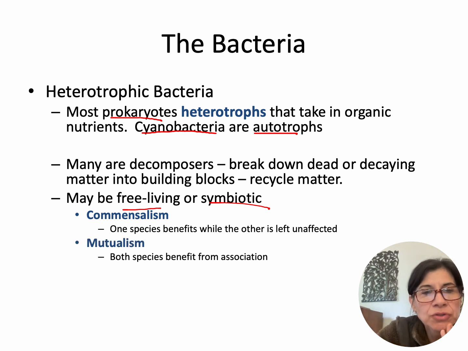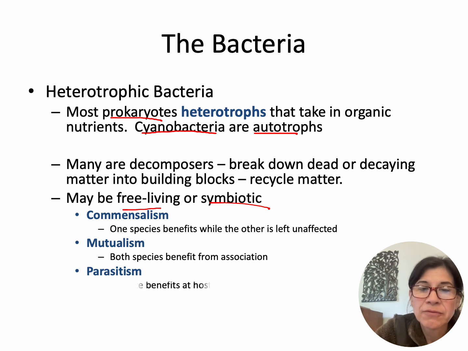They can be mutualistic, where both benefit. We have bacteria in our gut, right, that helps digest our food and in the process produces vitamins that we then absorb. So that would be an example of a mutualistic relationship. We both benefit. And then there's the parasitic relationship. That's the one where one benefits, the other is harmed. And so those are the bacteria that cause us to get sick, that have more of a parasitic relationship.